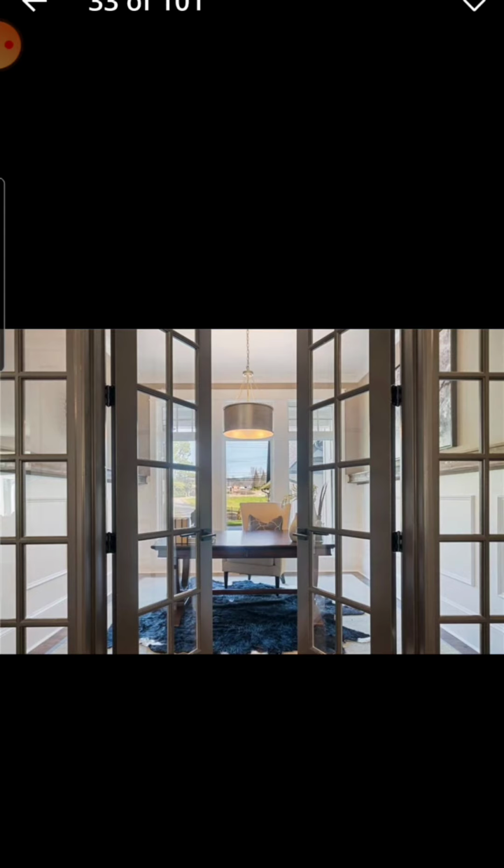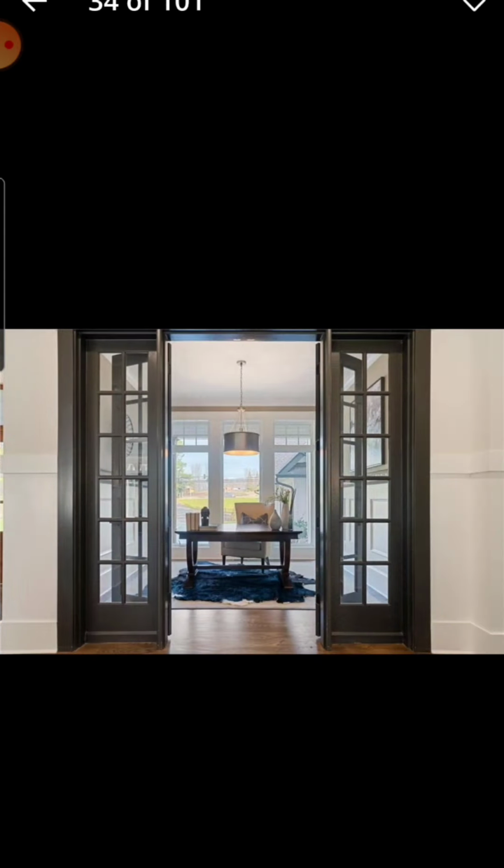There's the study, another closer picture. Quite nice, spacious enough for the most part for an office, to talk to people, meet with people. Yeah, okay, so they didn't even put a laptop or anything in there. But that's one thing to note. Yeah, of course, you could have people come in there, you could talk to them, etc. But if your lighting is on the back side there and you're going to have a computer in your office, it's going to be very hard to see unless you cover it, and then you're losing the whole point of the windows, right?